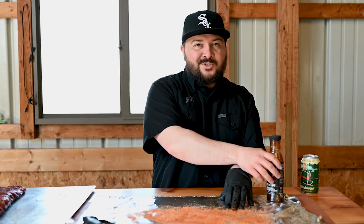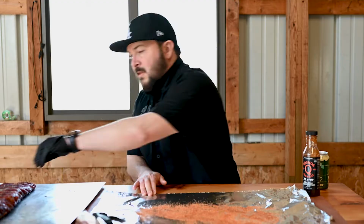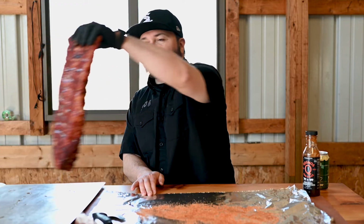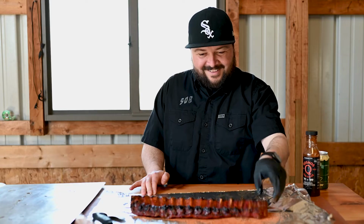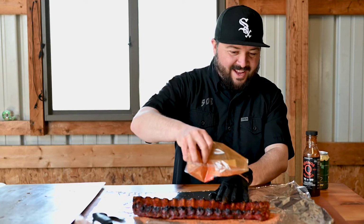What I typically do is lay just a little drizzle of sauce down. For this particular one, I'm not going to. I've already done one with the sauce. We're going to do one without. Tom's not necessarily a sauce-it-in-the-foil guy, and we're just going to compare notes at the end. But keep in mind, generally speaking at this point, I would lay down one nice little drizzle here. Then we take our, just lay it down. Whatever you do to the top, you do to the bottom and vice versa. Hit it with a little more candy.